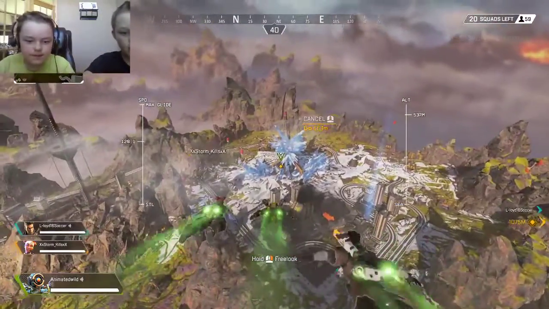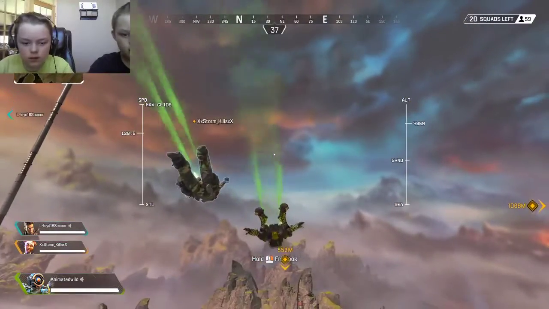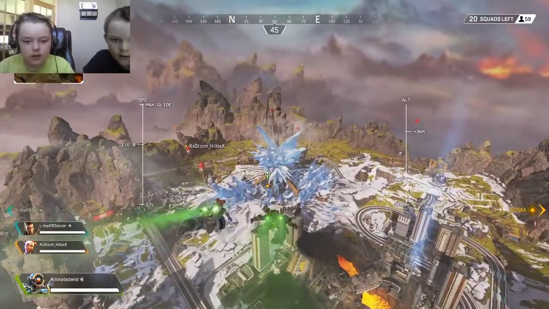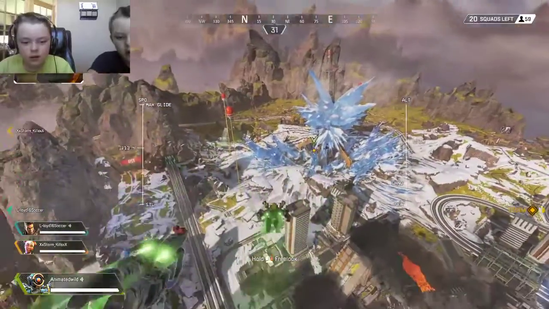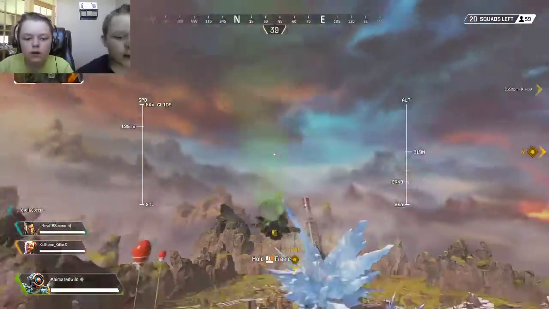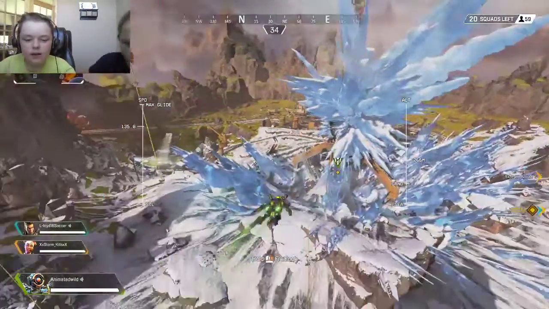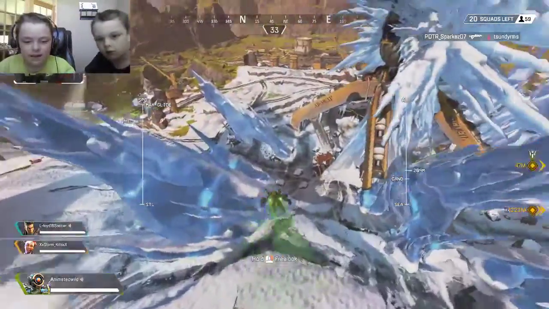Try and go down and up, because that actually can get you down faster. Alright, go down and up. Go down and up. Down and up. Whoa. Oh, that's so fast. Alright, here we go. Now go to that.